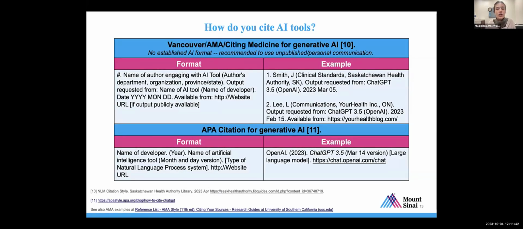So when it comes to citing AI tools, it's important to note that there is no universally accepted citation format as of right now, which makes documentation even more crucial, as I mentioned. AI-generated content is considered an unpublished source, which represents unique challenges for citation. But in light of this absence of a standardized format, it's recommended to use a modified version of the personal communication citation format when citing AI tools. And when using outputs generated by AI within your manuscript, it's crucial to provide full transparency and explicitly state that AI was used in your research. And here you can see some of those examples, Vancouver, AMA, and then the APA citation.